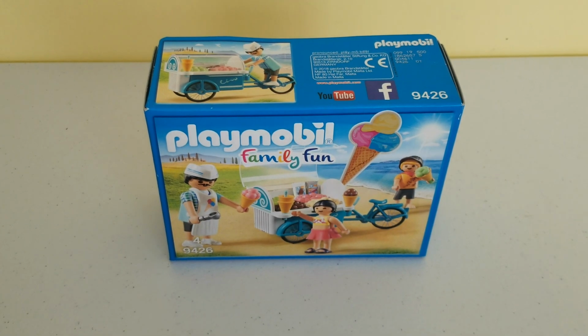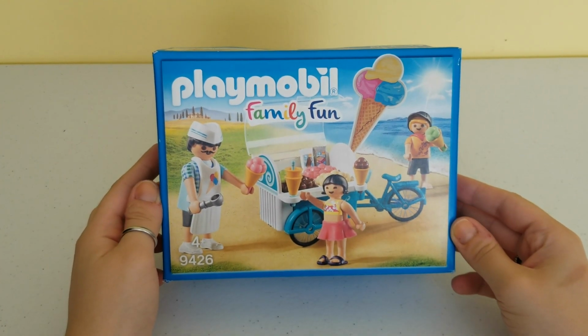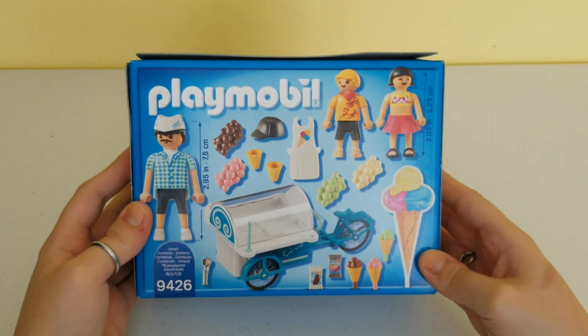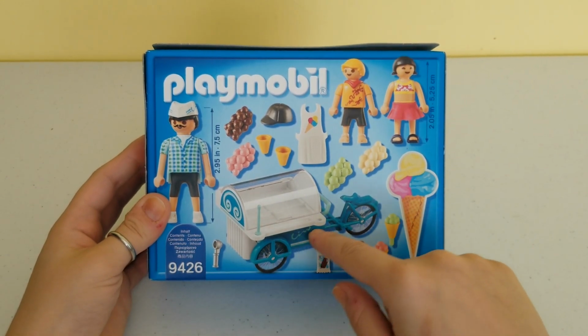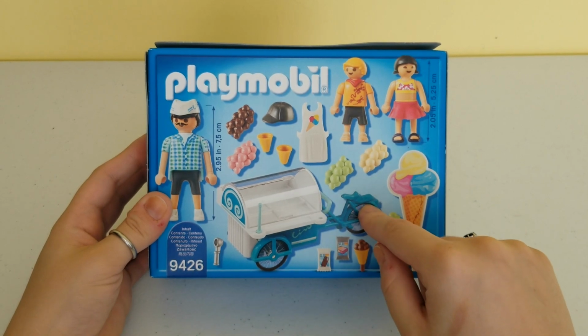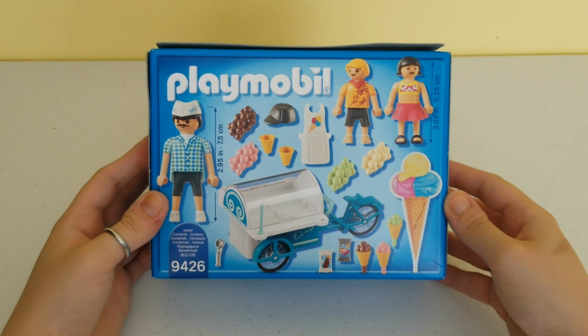We are unboxing this Playmobil Family Fun ice cream truck today. I hope you're all excited. Let's see what this box includes. So this is the ice cream bicycle, not an ice cream truck. So it's a tricycle and it has a little ice cream station on it.